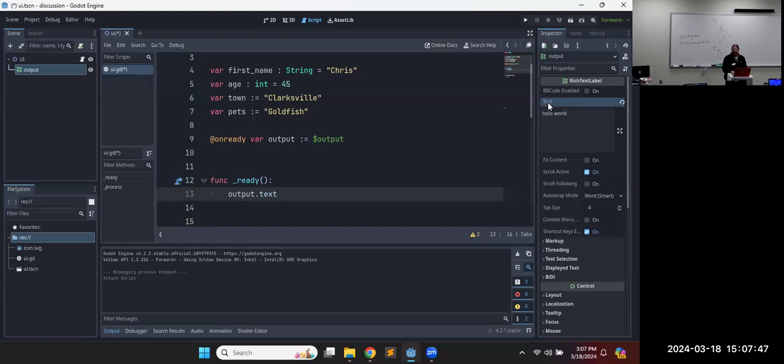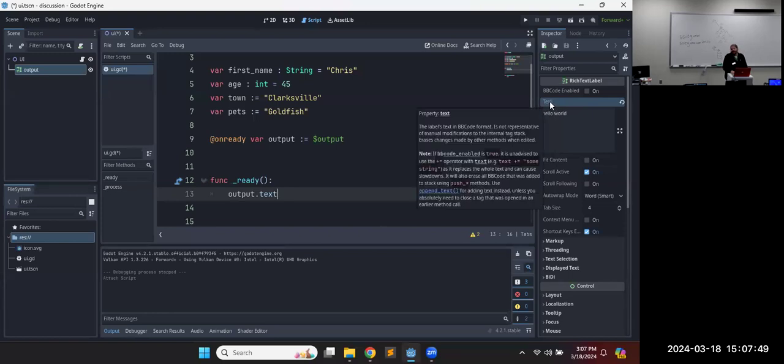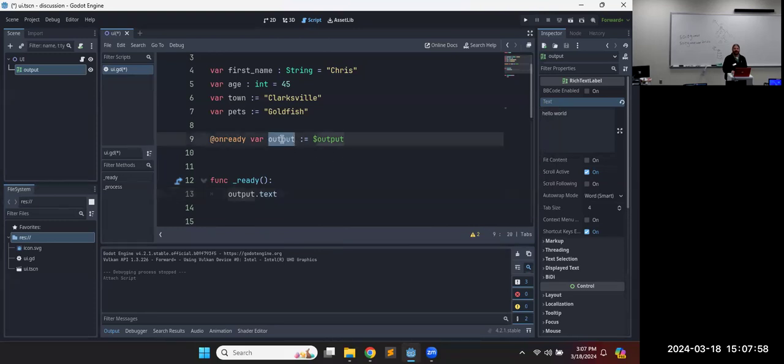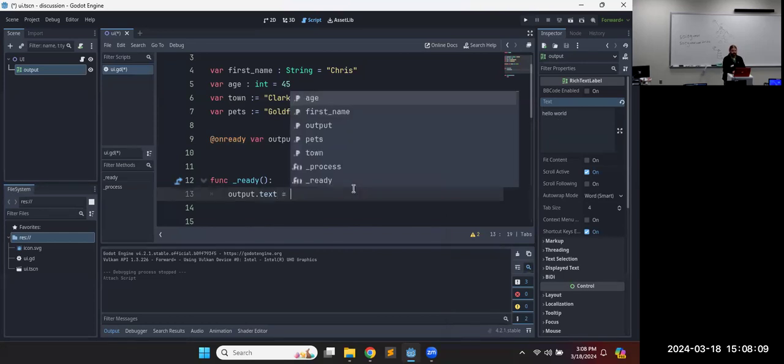So notice it's text formatted nicely. It put it in all uppercase letters. When I hover over it, it shows that it's actually something lowercase. So object-oriented stuff, right? Once we have that object dot anything over here, we see that we can just reassign a value. So we want to change that property of this output object, which was a rich text label, to some sentence.